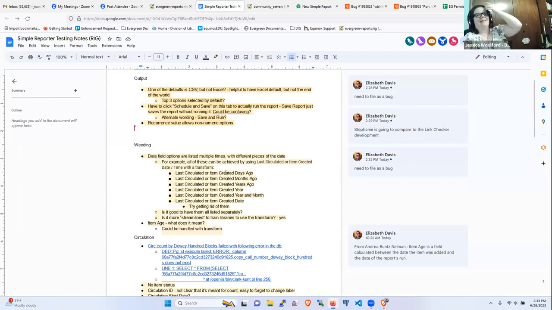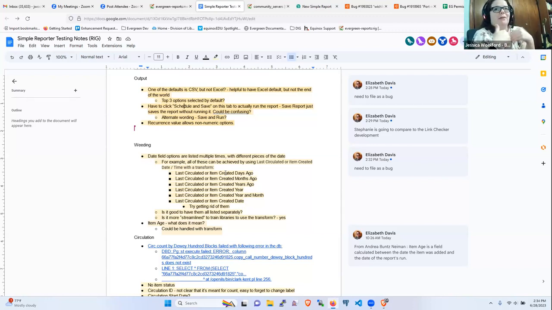Kind of going off of that, and this is going into a little of what I want to talk about later, when we introduced this to the libraries, they were very overwhelmed by the number of options. There are two common workflows out there in the community. Central staff manages a bunch of shared templates and the libraries don't create their own; they just use those for running their reports. Then some consortia open it up a little more and allow libraries to create their own templates. Power users use it, but then they have to learn all about it.